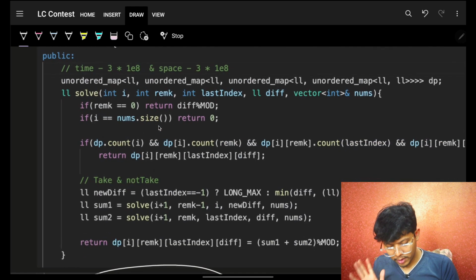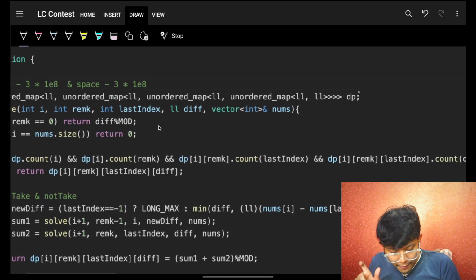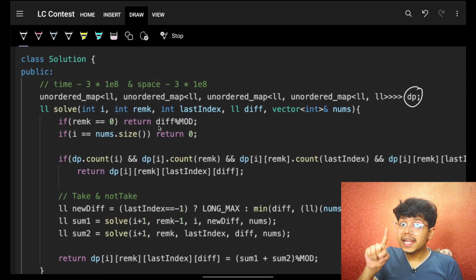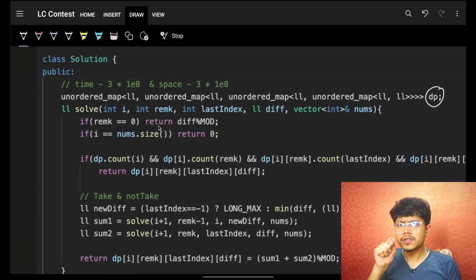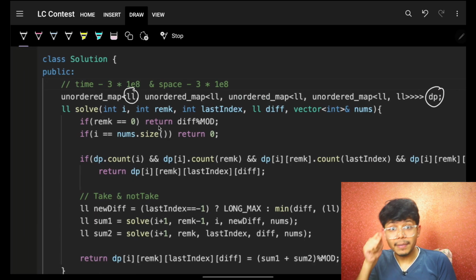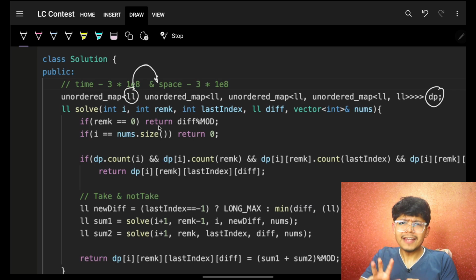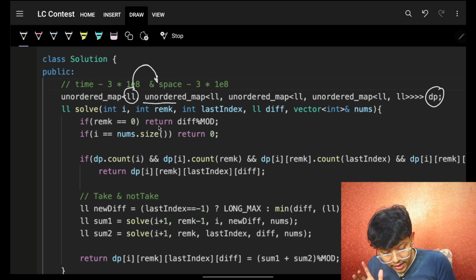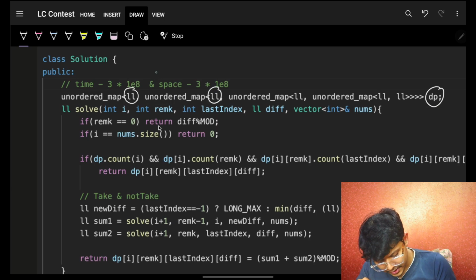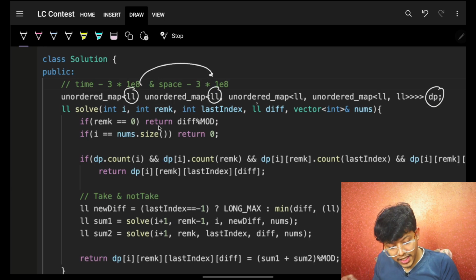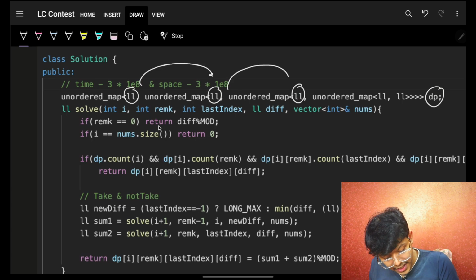Okay, now I called my function. Remember, I have to build my own dp, and that should be an unordered map. That cannot be a vector. If it is an unordered map, for sure you know that in a map my key needs to be only a simple value. So the value can be anything. So the value here will be another unordered map, which will again have a key as a ll, then again an unordered map, and a key again a ll, again an unordered map, again the key as ll.